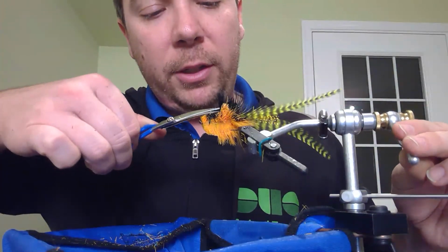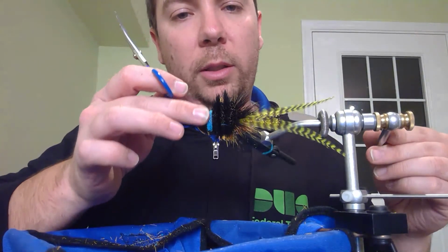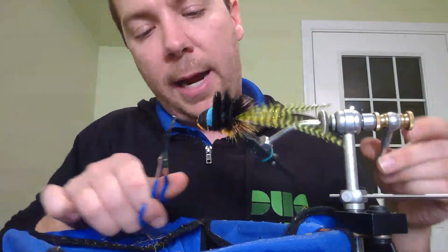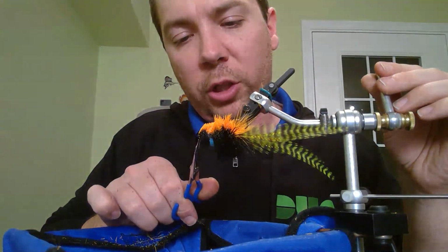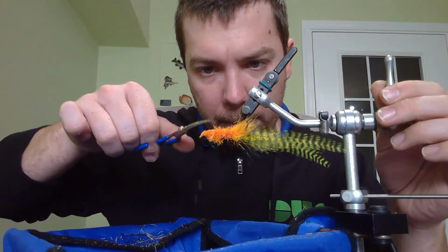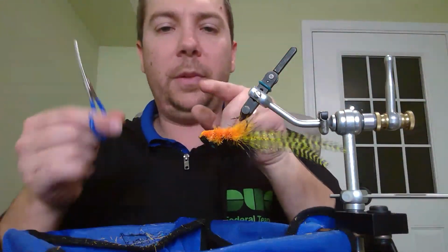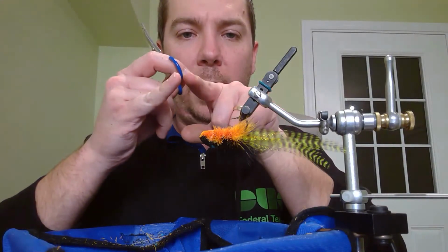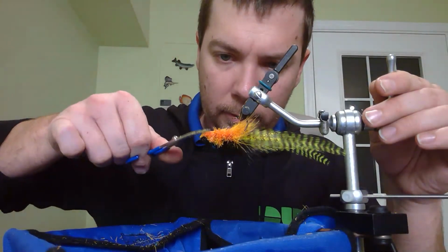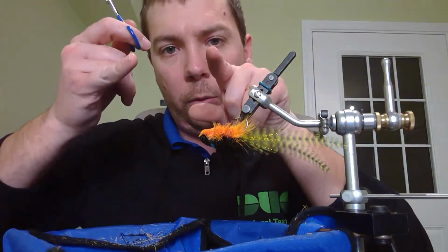And at this point, I'm not using the razor blade. I'm just using the scissors. I've got more control with the scissors than I do with the razor blade. The razor worked really well to get this top, but it is not, I think, as accurate for overall shaping and making sure I get everything even. Coming underneath, looking along here, making sure that this is relatively flat, that it's not concave, like that. So it's not shaped like this, but rather more flat or slightly rounded, which as these hairs flare, it's pretty easy for it to want to go like this underneath.